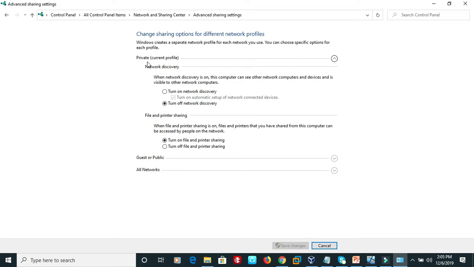Right, so in the private network, this one here, the network discovery is currently turned off. Also, the file and printer sharing are turned on by default. So we're gonna just turn this on and then save settings.